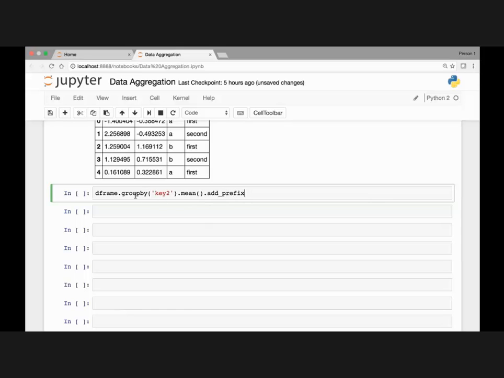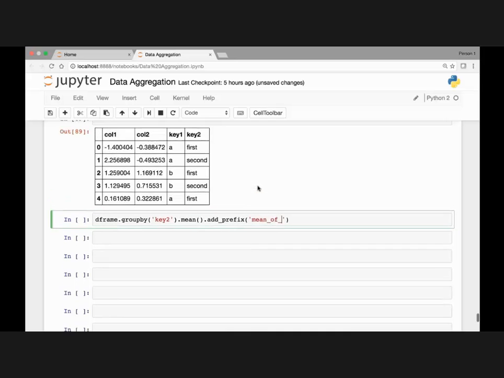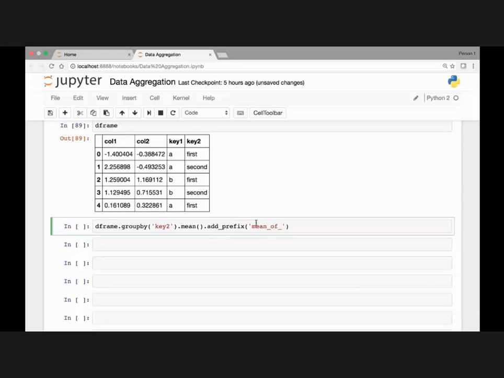We'll call the add prefix method on our grouped by object once the mean is calculated, and then we pass whatever prefix that we want. So let's say mean of underscore. If we don't pass any name, by default it will add the column names, column 1 and then column 2. And let's save this in a variable called mean column.